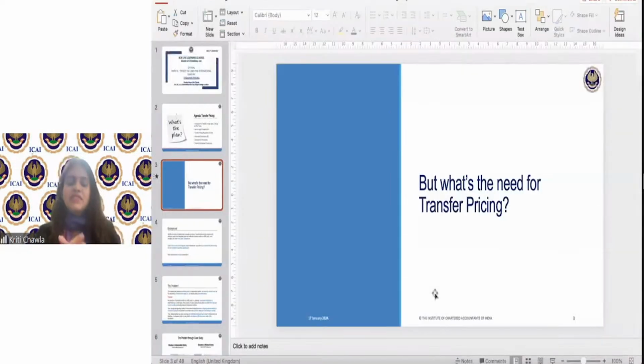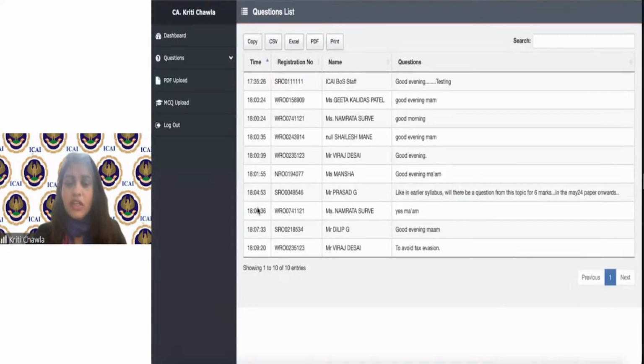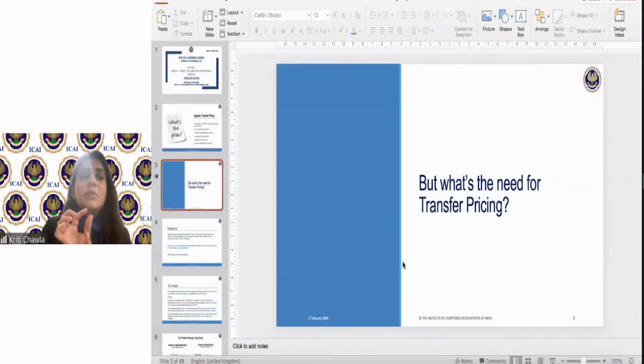Exactly, to avoid tax evasion. Well, yes, I'd say to avoid tax avoidance, so as to make sure that there is no tax avoidance happening. Is that the reason they introduced transfer pricing in India? There is a difference between tax avoidance and tax evasion. The primary difference is that tax evasion is illegal, whereas tax avoidance is again minimizing the tax liability, but by using means which are still legitimate.